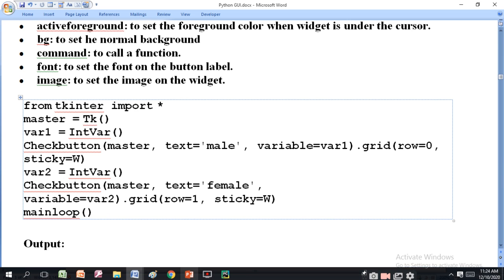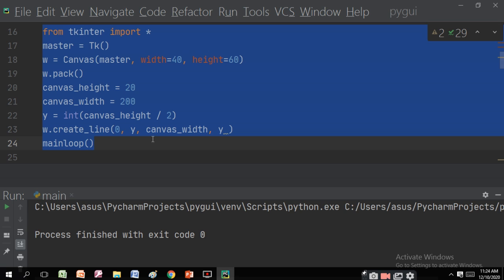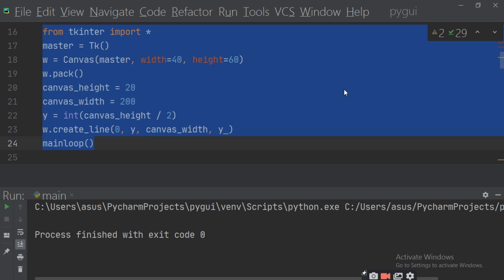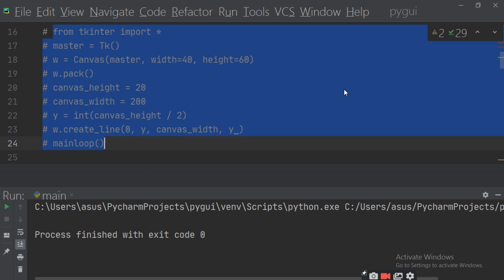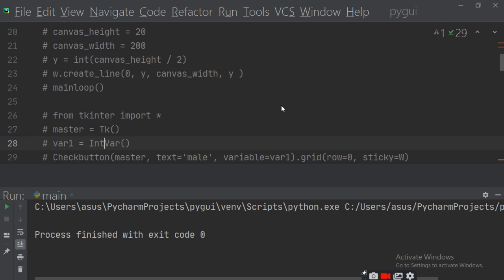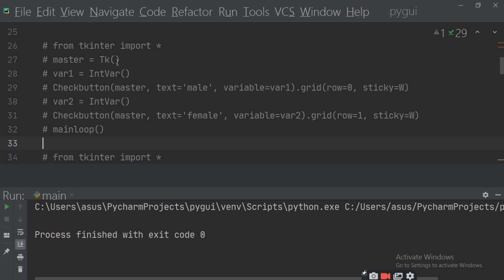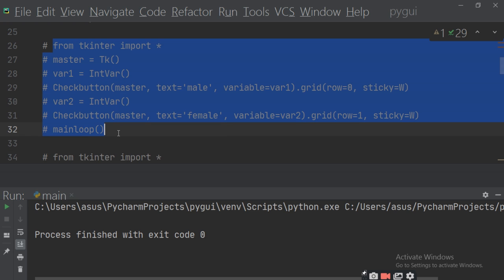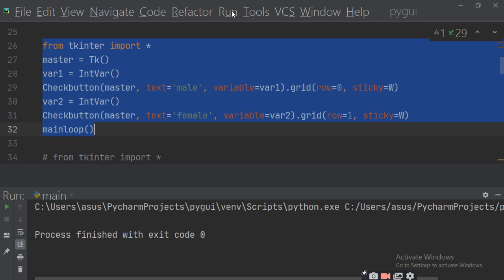Now run this program and see how it is making this checkbox. For that you run the checkbox program and find out how it will make the male or female which you want to select.